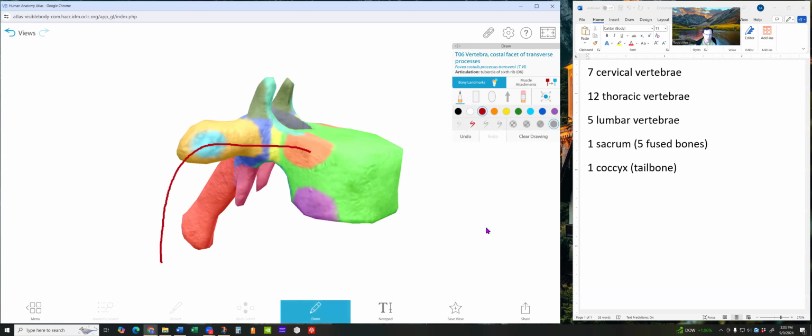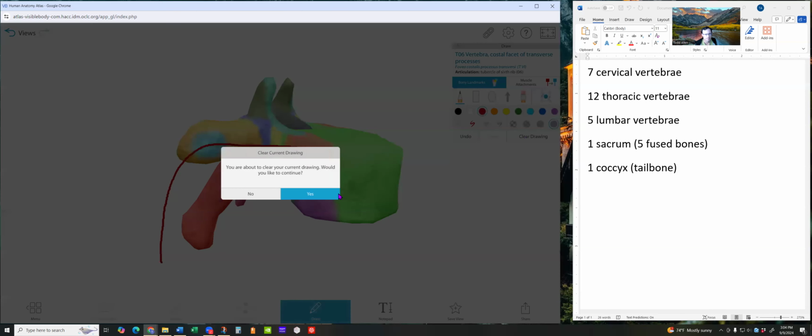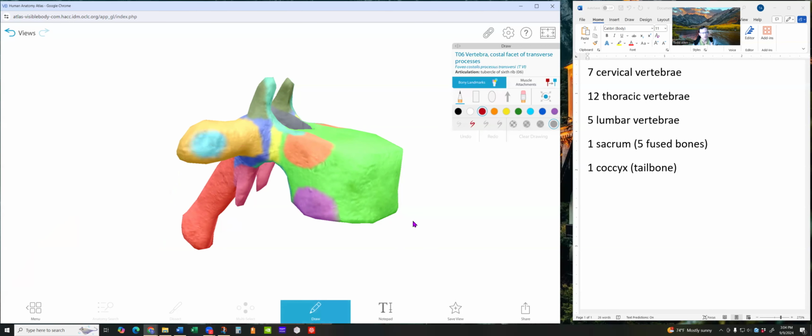Okay. We might be able to do a better job of that next week when I'm in class together, because sometimes feeling it out on your own body is helpful, or seeing it traced on another person's body is helpful. But at any rate, at least we got this started this week. Okay, so be aware of the vertebra. Be aware of the parts of the vertebra, the substructures of the vertebra. Be aware of where the ribs are touching the vertebra and how they form your rib cage, okay? All right, going to clear the drawing. Again, if I'm going too fast, just pause the video and think about the content.